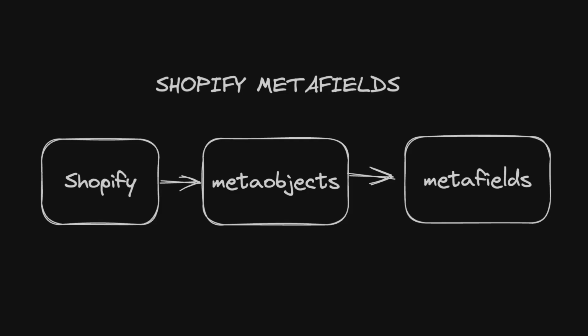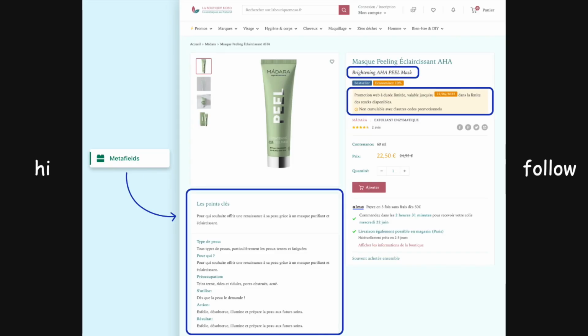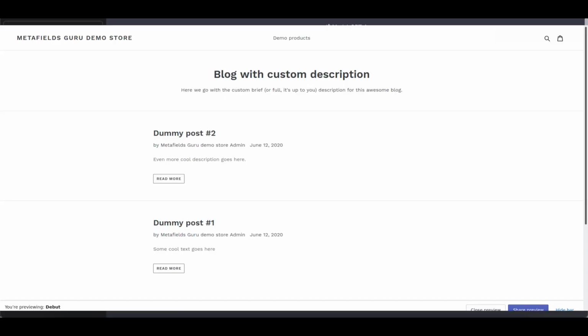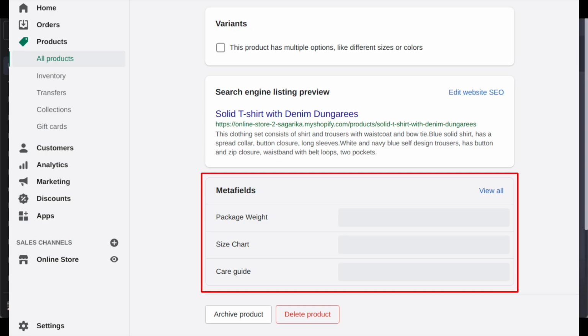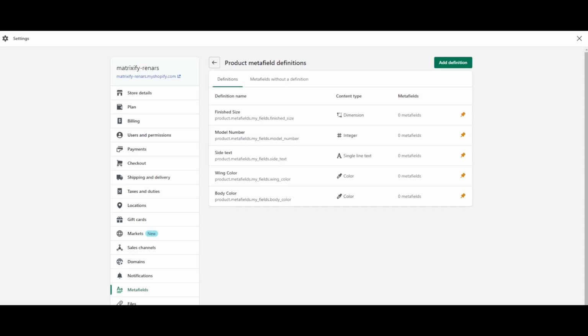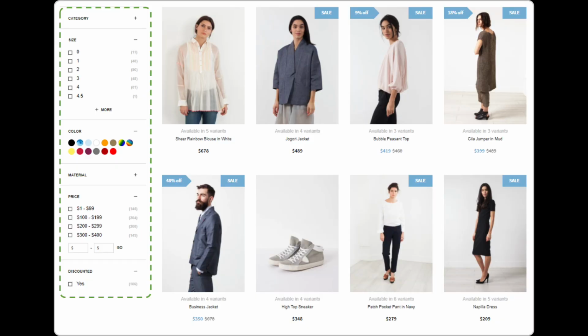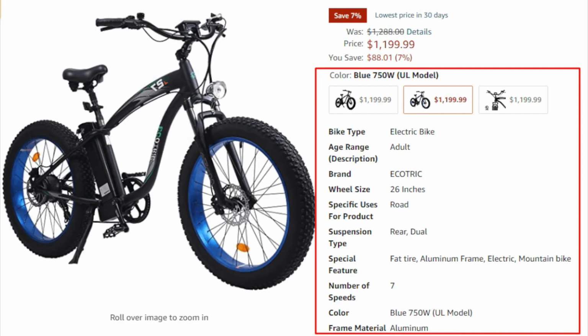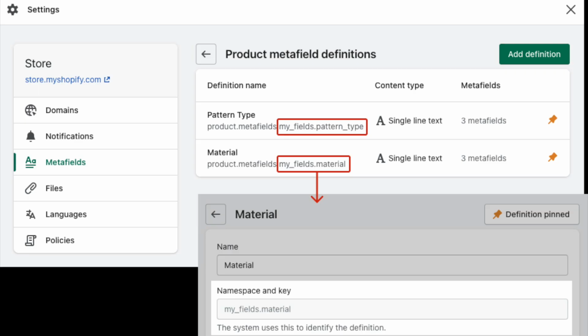Metafields in Shopify are custom fields that allow you to add extra information to objects such as products, customers, orders, blogs, or pages. Shopify objects do not have many fields in which you can store information, and hence Metafields offer a way to store additional, more specialized information. For example, if you are selling books or whatever, Shopify's default product setup might not have a field for offer, but this information could be critical for your customers. By creating a metafield for your products, you can add an offer field to every book you sell.